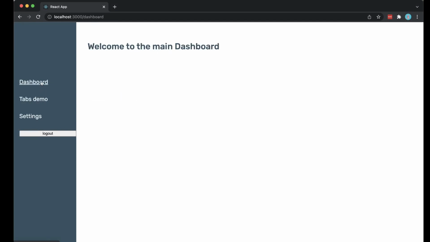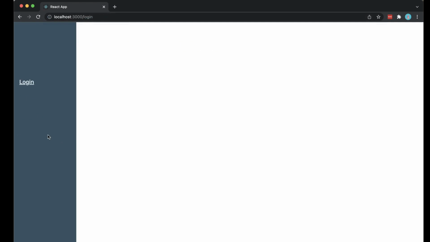Okay, we have this, we have this. If we want to go to login, it will redirect us to dashboard. If we log out and want to go to login, it stays inside login. And if we want to go to dashboard, it still stays in login, and the login page is not rendered.